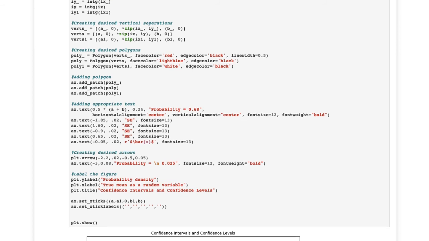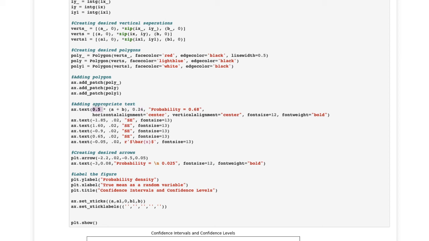Now we are going to be adding the appropriate text that we want. All of these text functions take x variable followed by y variable as their first parameters, dictating the start position that you want your text to lay at.